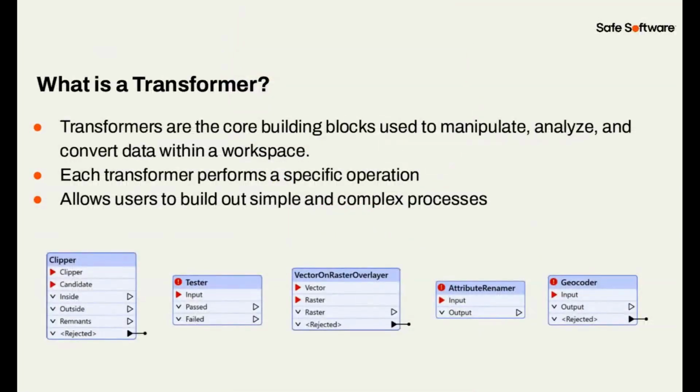So once you've read your data in, you might need to transform it. So what is a transformer? Transformers in FME are like the heavy lifters of your data workflows. Each transformer will perform a specific task like filtering, joining, reformatting, geoprocessing, or cleaning. You can chain them together to create complex transformations or use them individually as needed. We've seen workspaces with single transformers, with hundreds of transformers, and sometimes workspaces don't actually have any transformers.